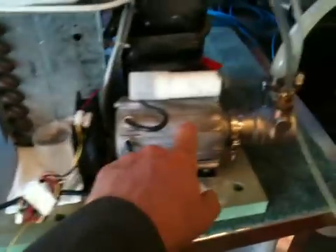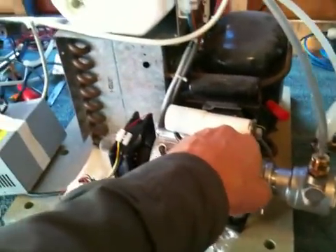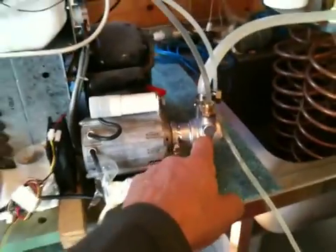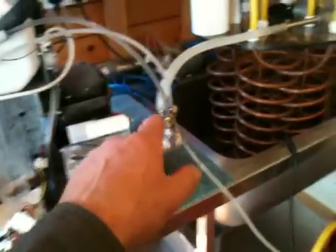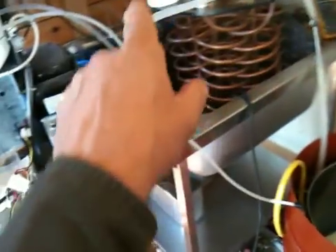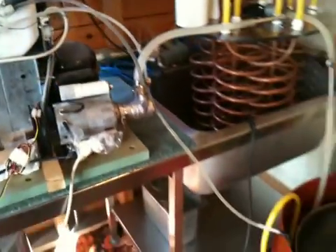I've got a fan here cooling the motor because the motor tends to get quite hot — I think there might be something wrong with the motor, I'm not sure. But that pump unit, which is a vane pump, manages to suck the water out of the water jacket and up that silicone tube and self-prime itself. So that pump self-primed in this situation we've got here — that's really good.